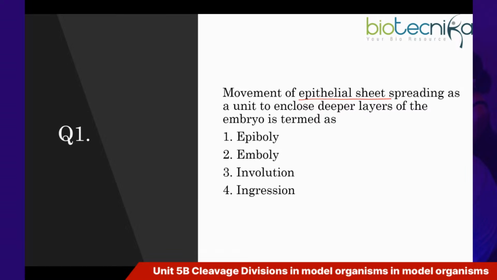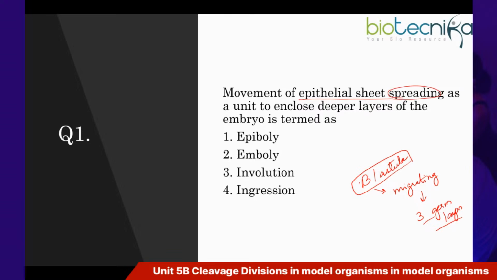So we have learned some movements of gastrulation. Gastrulation is the movement of cells, right? When we make a blastula, that's a mass of cells, a ball of cells which are together, but there is a hollow cavity inside. So the cells of the blastula will be migrating so as to form the three germ layers. Okay, three germ layers will be formed.